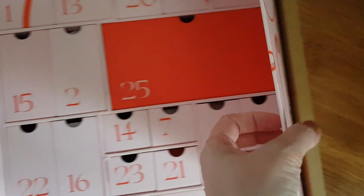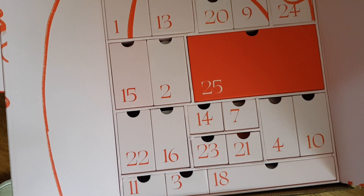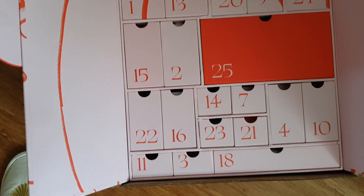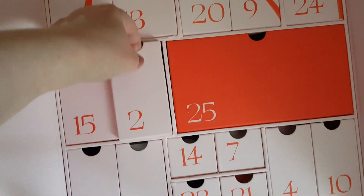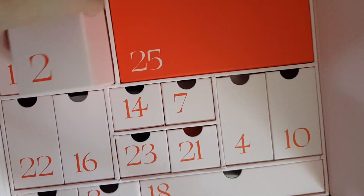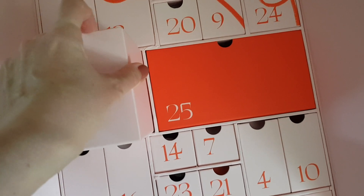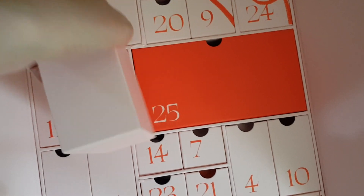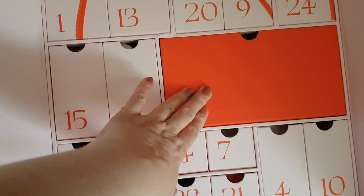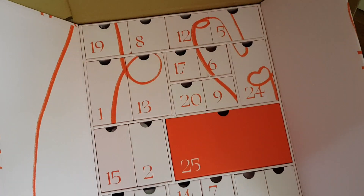By the way, this is heavy cardboard, very sturdy. I think it was Cult Beauty — I had one of these before, a long time ago. I didn't have any beauty advent calendar last year, but this year I'll get two: this one, which I have already, and also the Marks and Spencer one, so stay tuned for that. The drawers open quite nicely, so you can use it for something afterwards. You could turn them around so you don't see the numbers, or glue a little textile gripper on the front, or put stickers over the numbers, paint them in a monochrome color, or just save it and fill it up with other things next year as a gift.